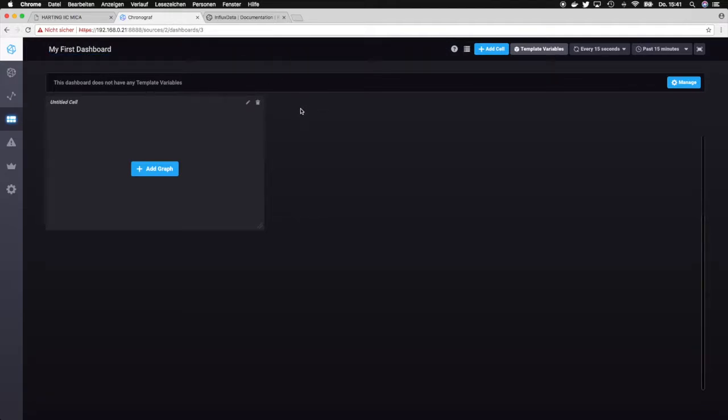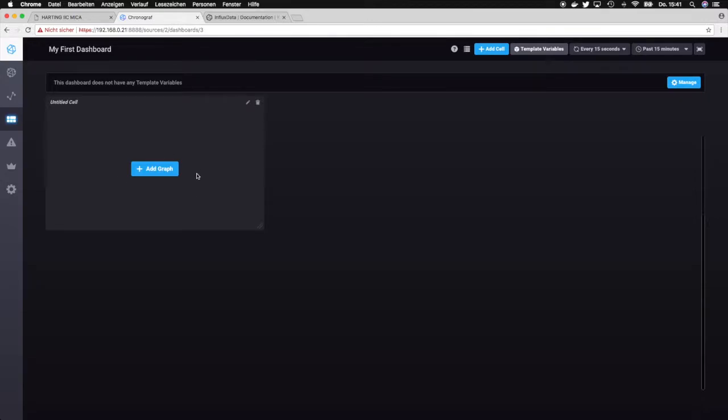Now we can see that there is already one cell added to the dashboard, but nothing is shown because we haven't specified a query for our Influx database yet.